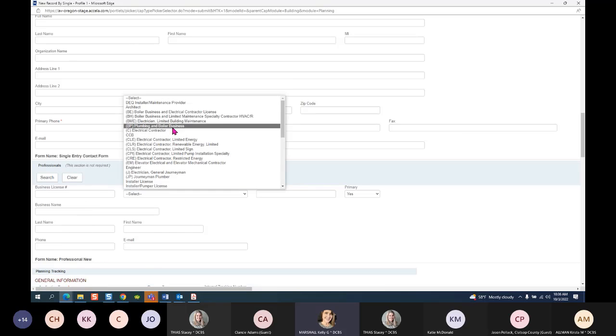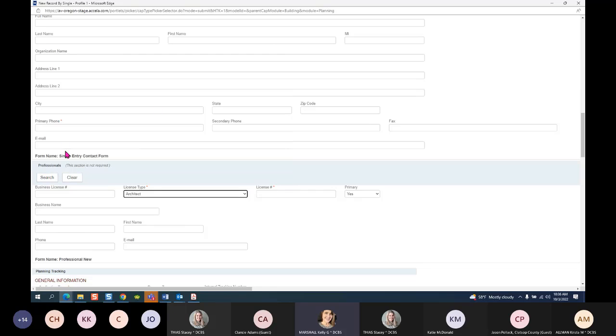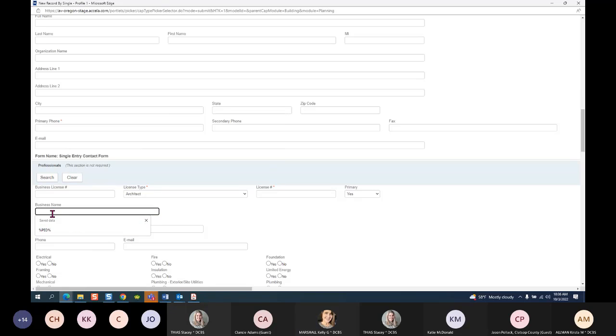I am going to go ahead and add an architect. Oftentimes in planning, it can be architects or engineers that you're doing business with. I don't have this architect's license number at hand, so I am going to say I'm searching for an architect license, and his last name is Ped, but that's all I know. I could search his last name in the last name field, but I also know it's part of his business name. So I'm using a wildcard smart search here to search for his information.